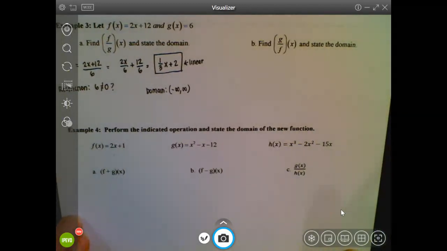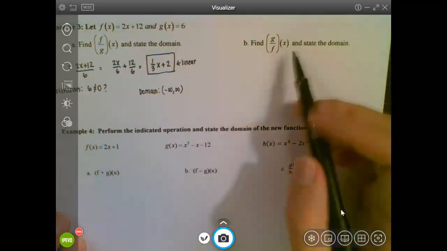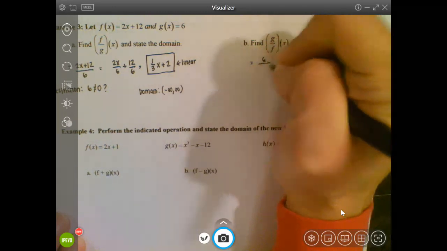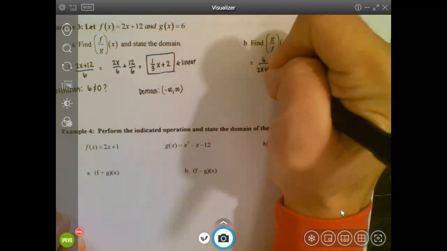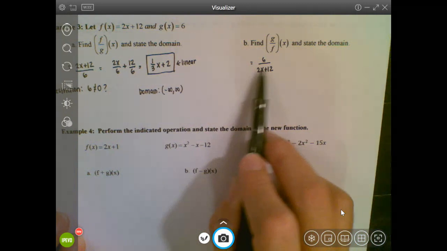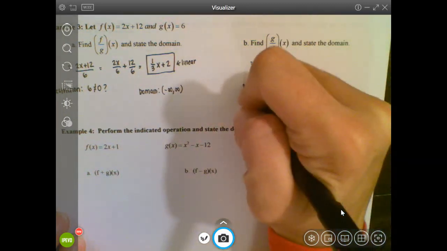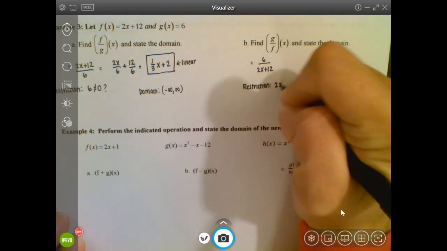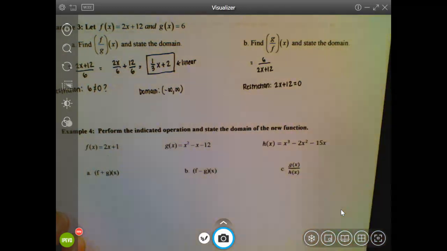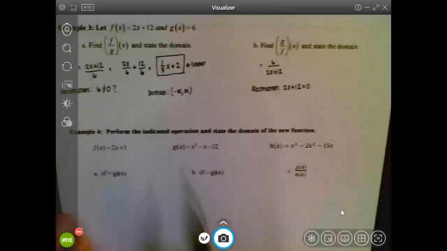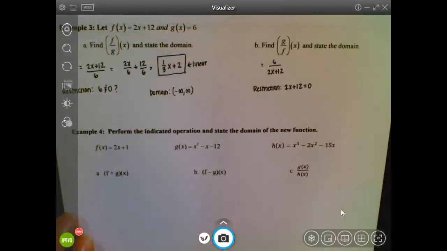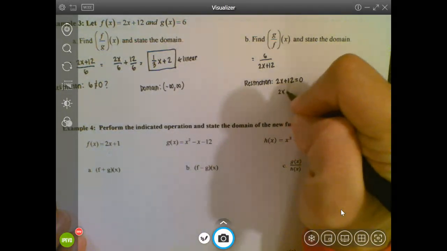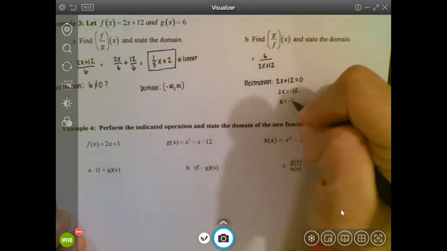We'll notice that in example B, that's not the case because now we're looking for g of x divided by f of x. So g of x is 6, and then we're dividing it by the f of x of 2x plus 12. And this one's different because now we have that variable in the denominator that we're able to find a restriction for. Because when we set up our denominator equal to 0, to find our restriction, now we have a linear function that we can solve. Over here, we didn't have anything that we could solve because we didn't have a variable. So if I solve this, 2x is equal to negative 12, x is equal to negative 6.